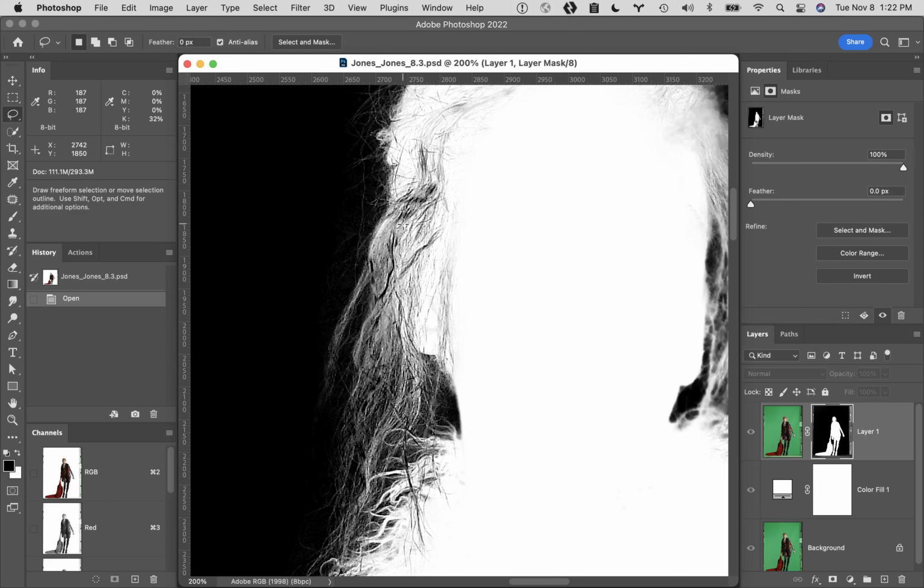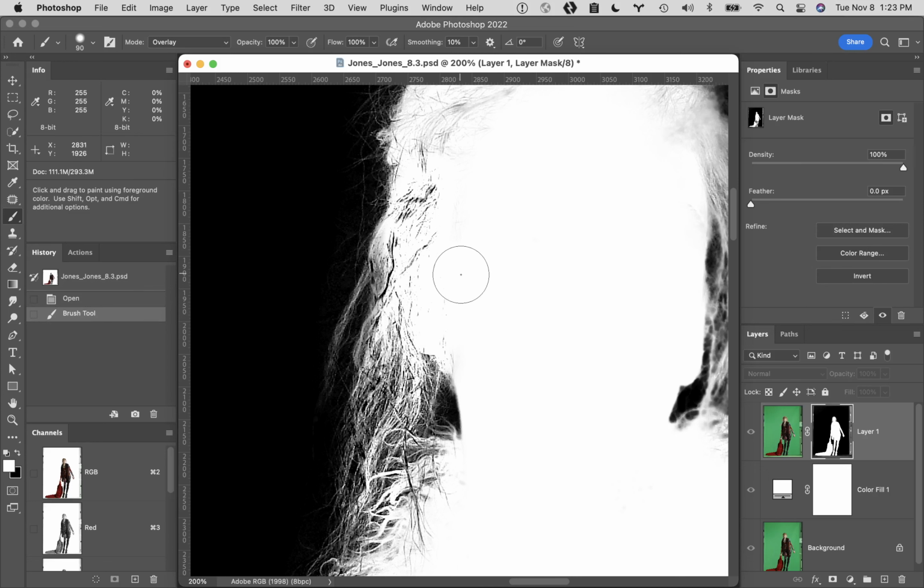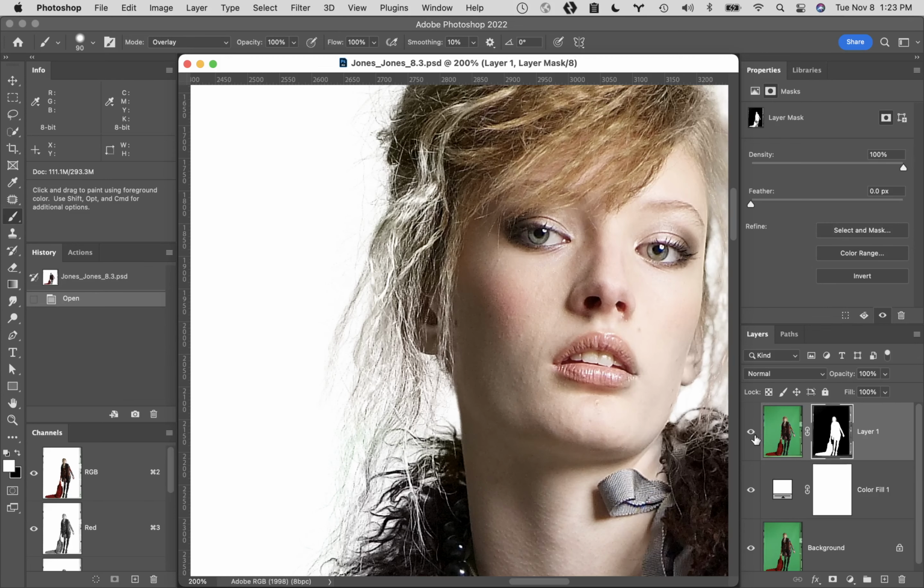So my guess is, did you do this with Select and Mask to get the hairs? Yeah. No, Select and Mask is a perfectly viable thing to do, but it does stuff like this on you, and it's just like, oh no, that's not what I want. I need all that cleaned out, and this is hard to clean out. If we do the same overlay brush on this, set to white, you can see it'll do some of it, but it gets really messed up when you come out into the hair part in here. We'll see what it looks like in real time. So let me undo that.